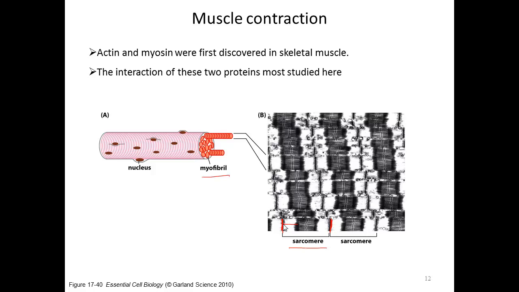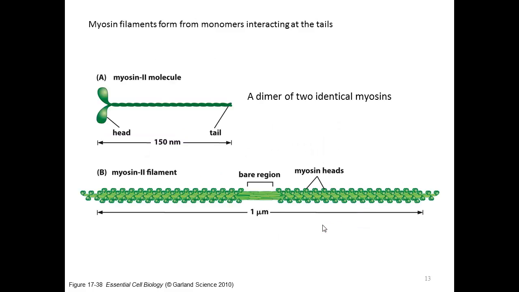Here you have actin fibers attached to the Z discs, and then in between here you have the myosin, and the actin probably actually goes a little further, and here you have myosin interacting with these actins, and this set of myosins is going to walk this way along the actin filament. These myosins will walk this way, and that has the effect of pulling these two Z discs closer together, since this distance is fixed between the two sets of heads.